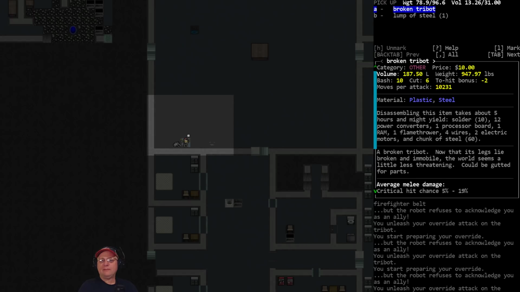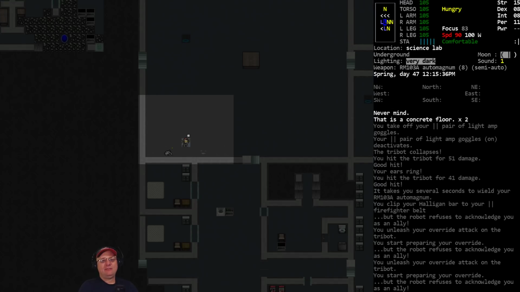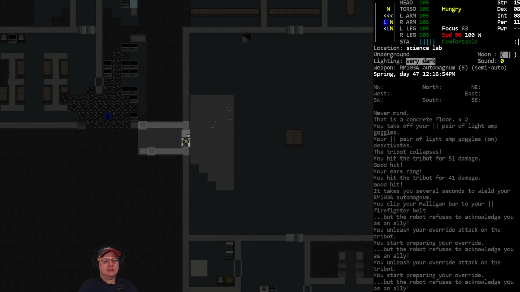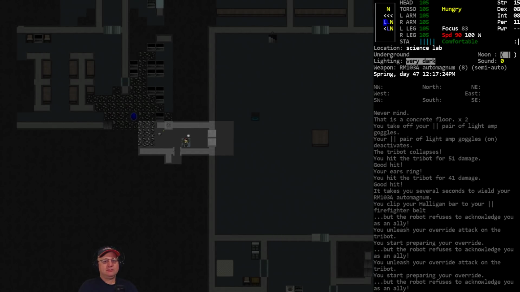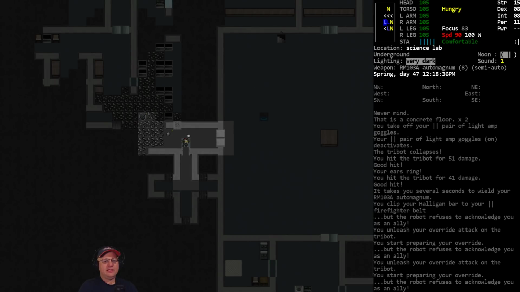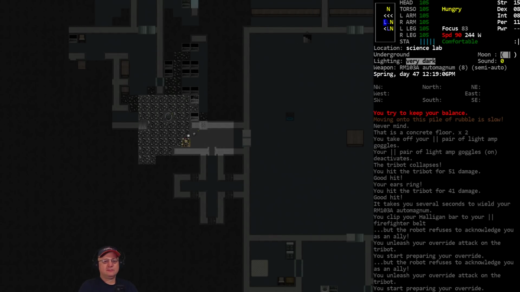Taking Mr. Tribot apart gives solder, 12 power converters, hey, a flamethrower, 2 electric motors, and 60 chunks of steel. That's a pretty good supply of materials. Alright, that leads back to the portal. Don't care about that room. I suspect there's going to be no path to the south here.